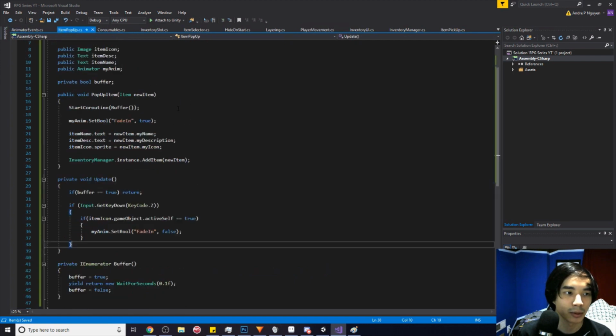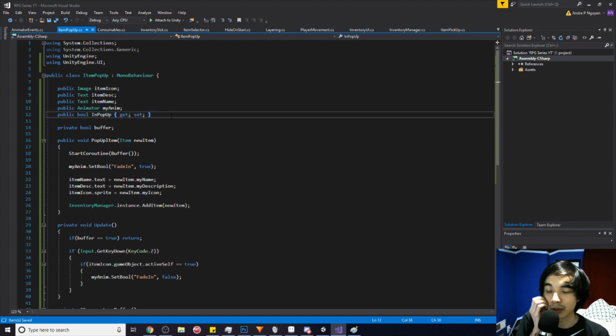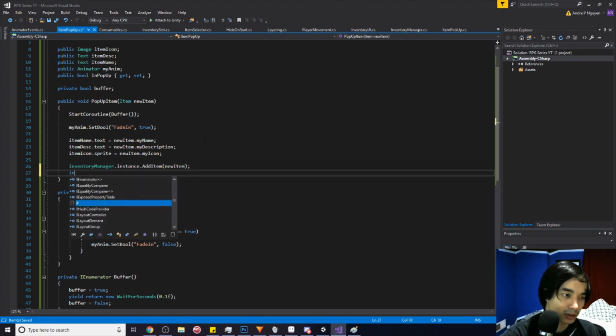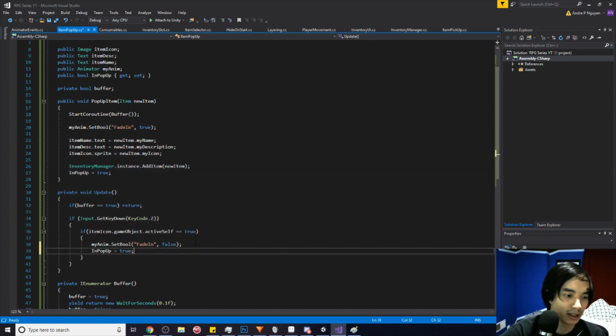let's go back over to our item pop-up real quick, and then let's just create a public boolean, call this in pop-up. Then let's have it as a get and set. The reason why I do this is because it hides it in the inspector panel, so the player or another game designer can't mess with it. And so let's go over to here. It doesn't really matter where you put it, to be honest. Let's just add it at the bottom. I want to say in popup equals true, and then let's go down here, in popup equals false.